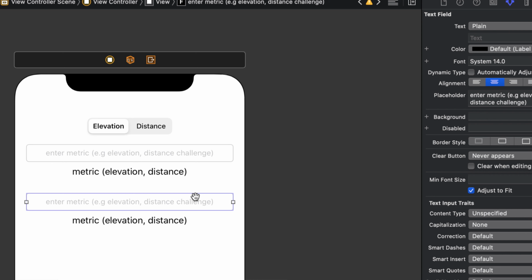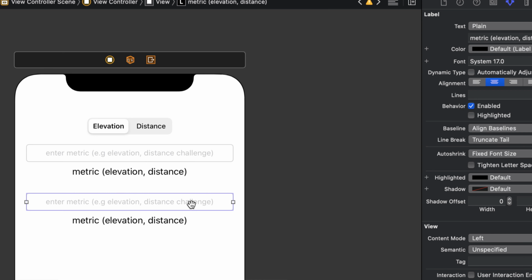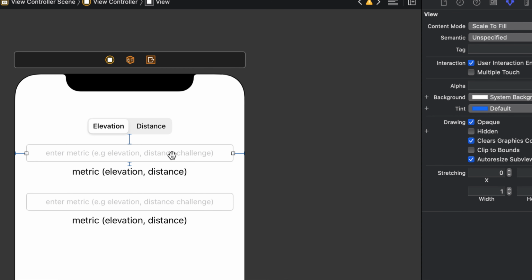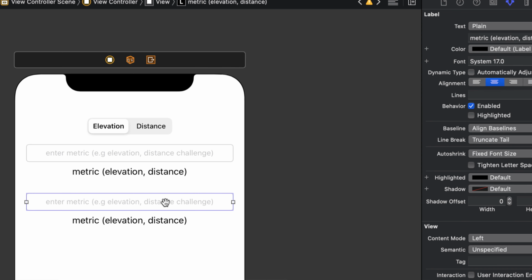control drag, no, option drag. Select the 2 fields. Select whatever element you want to copy, and option click to copy it. Cool. Yeah, both of them, because both of them have the text field and the label. Remove the constraints. So go to reset constraints and clear the constraints. On the original? Not the original, the new ones you brought in. The original still has its constraints, but the new ones you brought in will need new constraints.